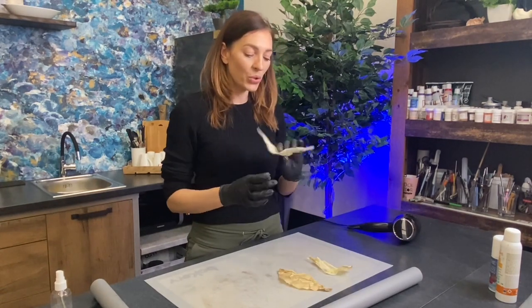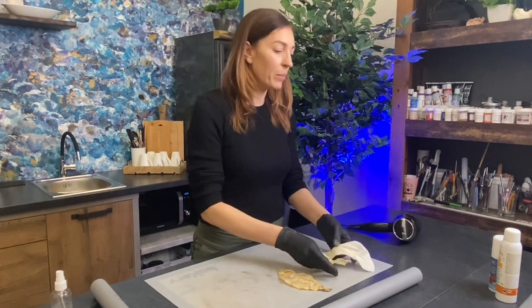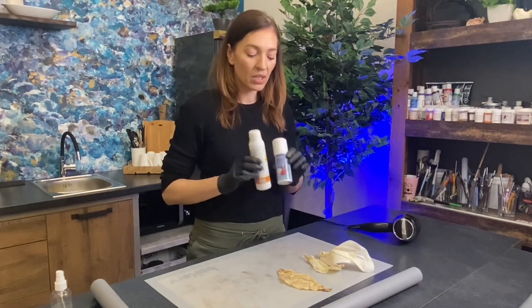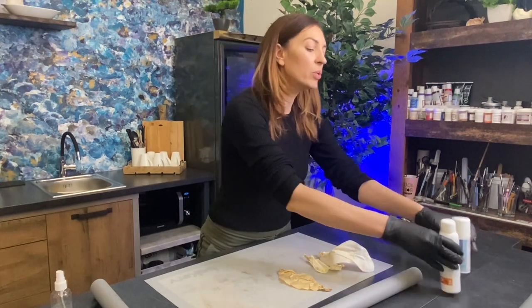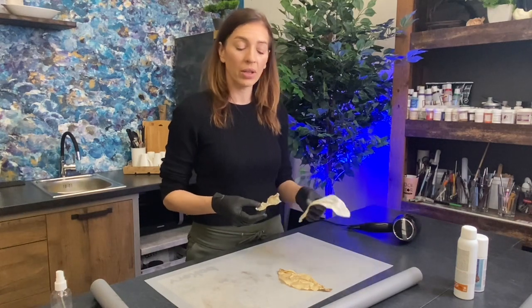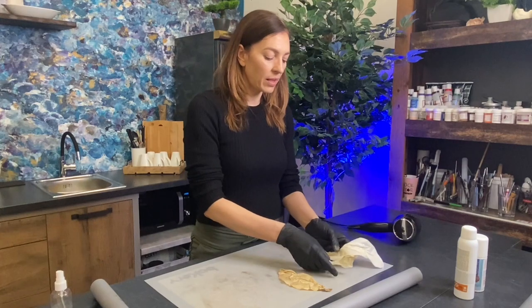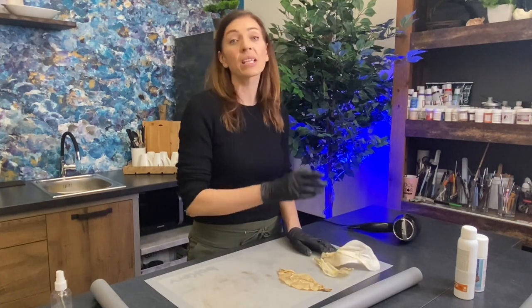If you want to use those sails in your cake, I recommend you use some edible glaze, spray it so it doesn't absorb the moisture anymore. You can place it then in the fridge or on the cake that has a buttercream or something. But it's better if you decorate it in the last minute so nothing can happen with those sails. But this glaze will help a lot.